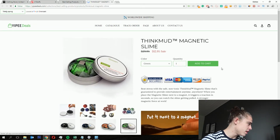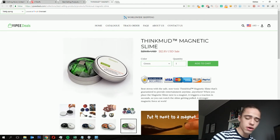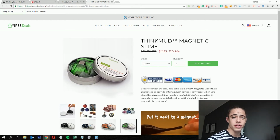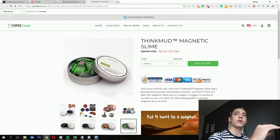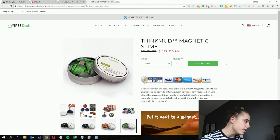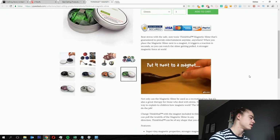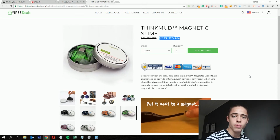So we have the add to cart button standing out besides everything else on the screen. That's really important as well. If you, for example, go onto asos.com or .co.uk, you can see that they're one of the biggest e-commerce retailers in the whole world, and their add to cart button stands out because that's the only color on the whole page. I would maybe even change this one to red and then this one to orange or something, so the red really stands out. That's just the thing that has been working great for me, having the add to cart button really stand out on the page.